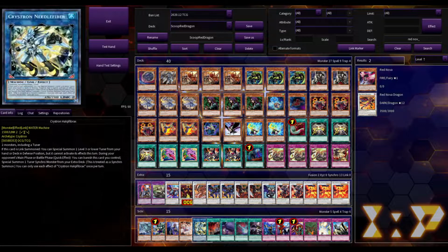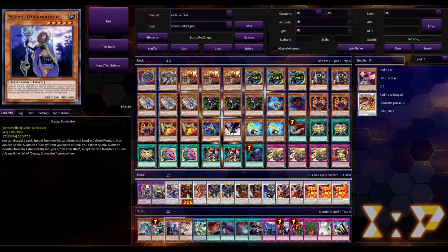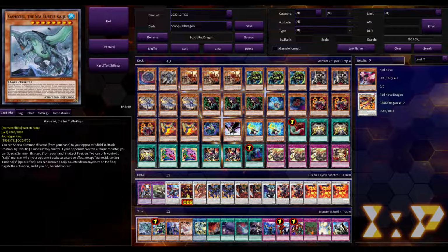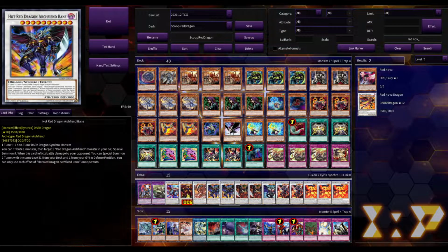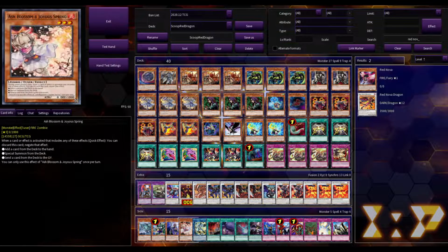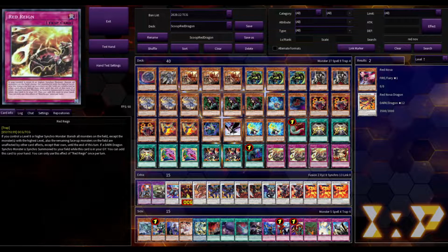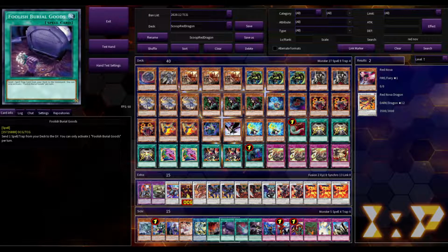The side deck, I went over some of the stuff. I went over her and Halqifibrax and the Deer Servant. You could make this a go second deck if you really wanted to, with Pankratops and Gamma Seal, because you can make these big dragon things pretty easily going second. More hand traps if you really wanted to. You can't really search the Ghost Girls off of Witch of the Black Forest, but they're still really good. You could play Foolish Burial of Goods to give you a 4th copy of Red Rain if you really want to. You could go that route.